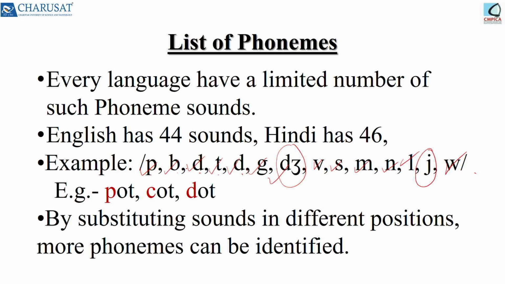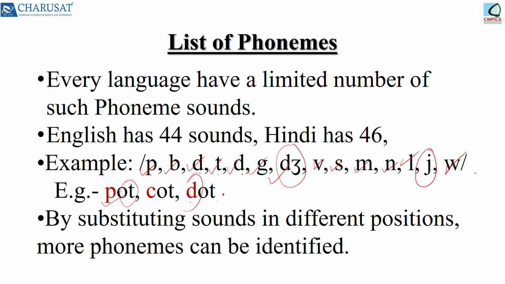So, these phonemes are highlighted over here in a different color. It is pot. OT remains the same, but what is changing? The sound. So, instead of P, if you put K, it would be cot. And the meaning changes altogether, right? Pot is an object and cot is a kind of hut where we can live. So, pot and cot. Over here, it is again highlighted. OT remains the same. You change it with the dot, right?